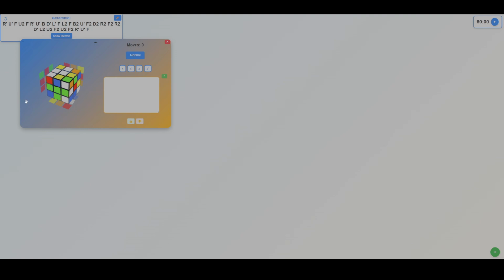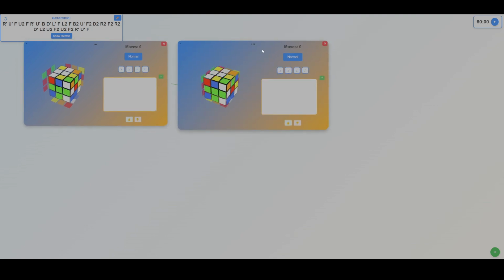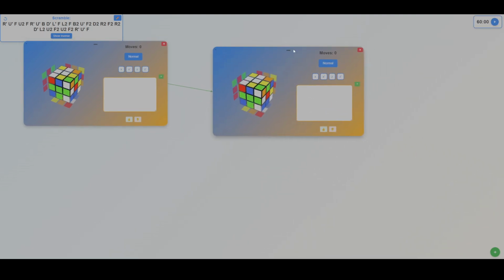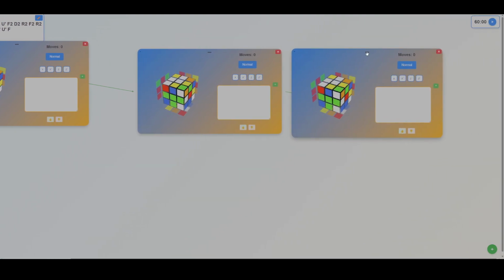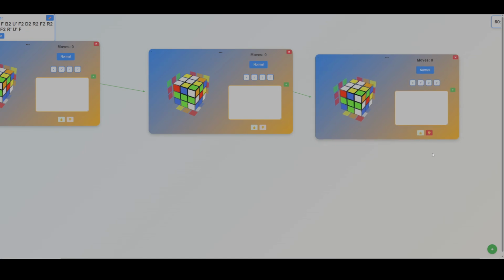It works with NISS, not just NISS notation, but you can swap back and forth between the normal with the click of a button. You can also click on the plus button, which creates a new view. You can do that as far as you want. You can mark views good or bad.